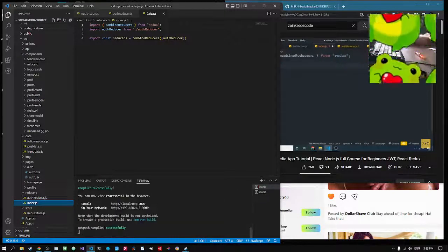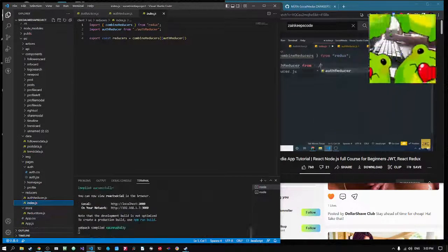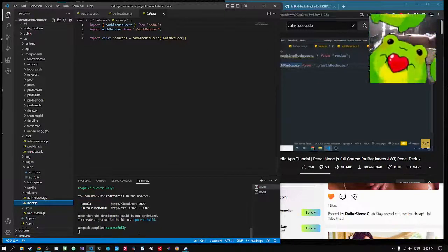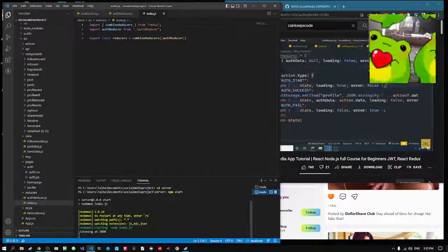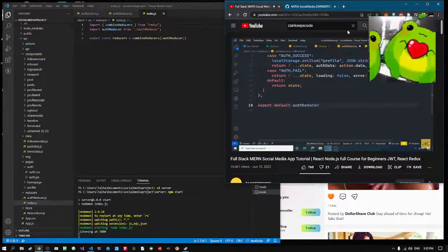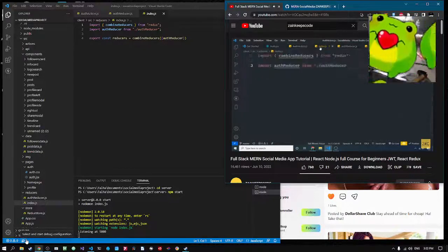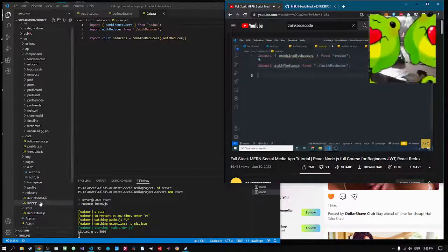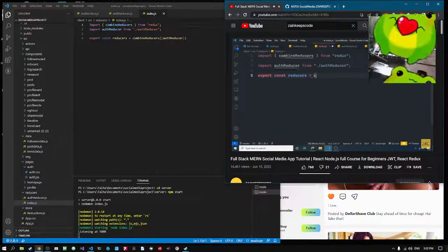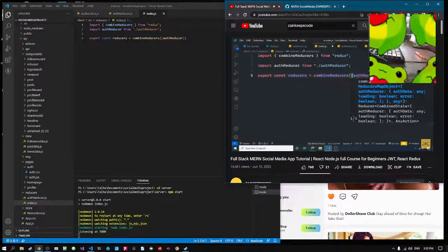Now I have to import my auth reducer. So I am importing authReducer from, I think so, yes, like that. I just think that we are not exporting our authentication reducer from authReducer.js. So export default authReducer. This is basically the main function of the authentication reducer, and let's save this. And now inside the index.js, after this I am making a common file for all the reducers and calling it reducers simply, and then combineReducers, and inside the combineReducers let's include our authentication reducer.